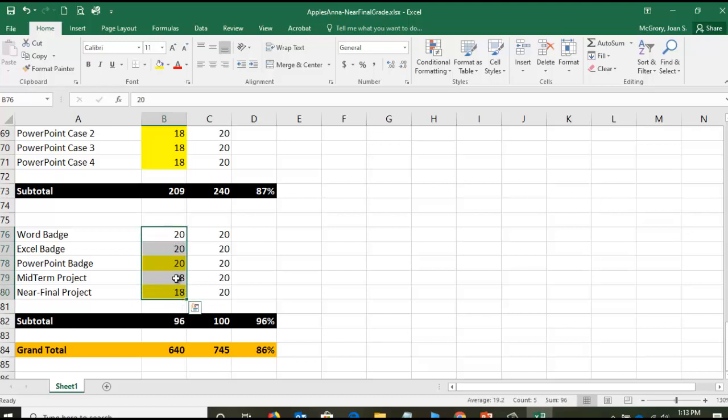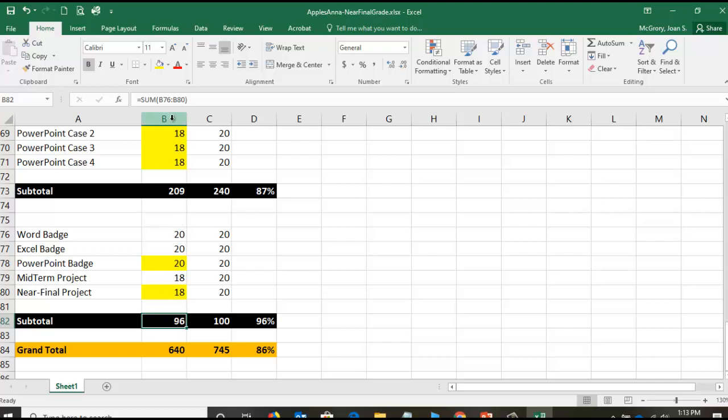Can Excel identify the lowest number in a list of numbers? I think you learned a function that does that. It could find the highest number, which was the max, and it could find the lowest number, which was the min. So why don't I tell Excel, after you sum up these numbers, subtract the min, the lowest number.